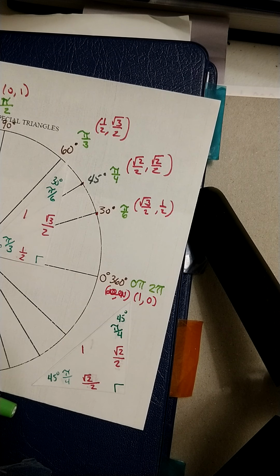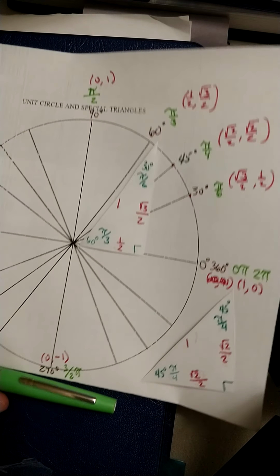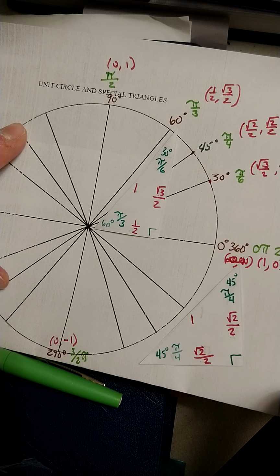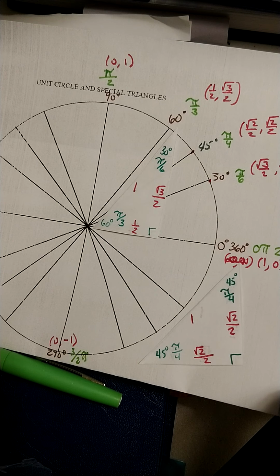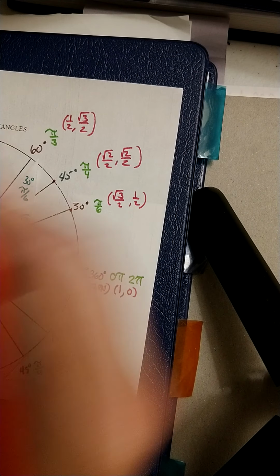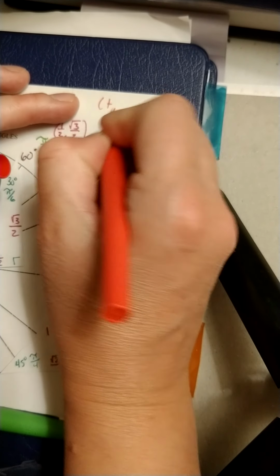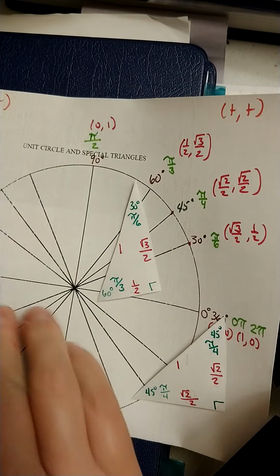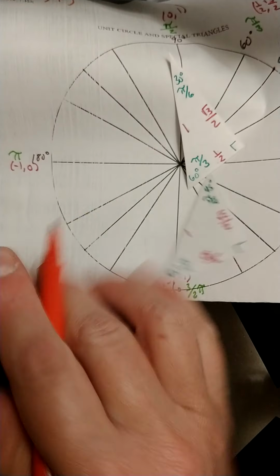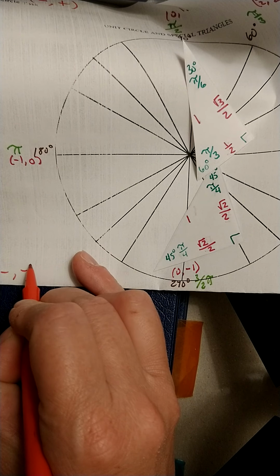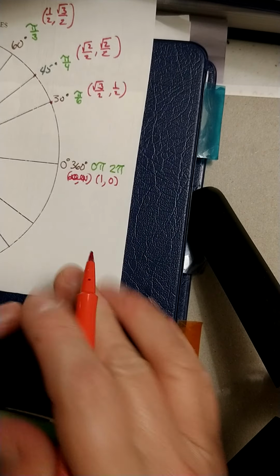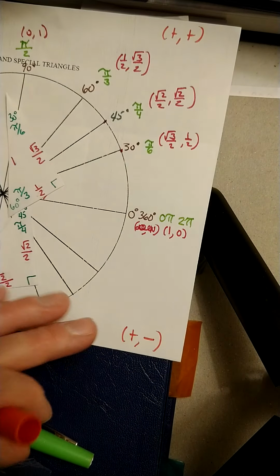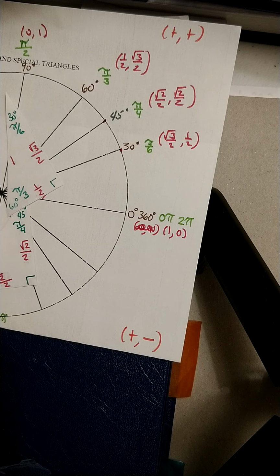All right, now the good news is these are going to repeat in all quadrants, except we're going to have different signs. So this quadrant has negative, maybe we should write that in here just to be safe. Quadrant 1 here, we have plus plus. Over here we would have negative plus. Down here in quadrant 3 we have negative negative. And then over here in quadrant 4 we have positive negative. So obviously with those signs, the coordinates are going to be reflected when we do these.